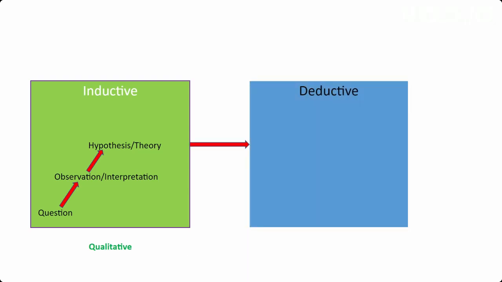So we move on to where we get our hypothesis test. Remember, initially, when doing your types of research methodologies, we mentioned that there is qualitative research, which begins with a question, then you go to your observation or interpretation of your observation, and then you develop your theory or hypothesis, which later on we discussed the deductive methods, which involve now the test of your hypothesis, measuring of your hypothesis, and confirming whether the hypothesis is correct. And that was done through quantitative method.